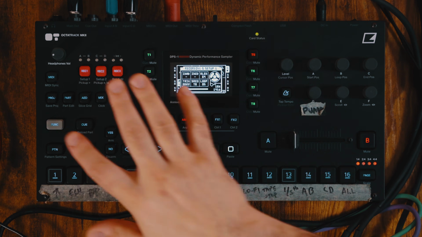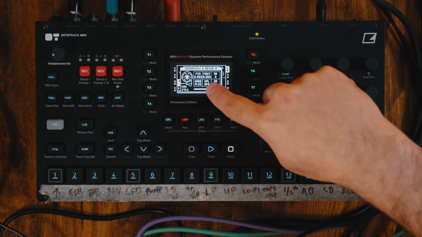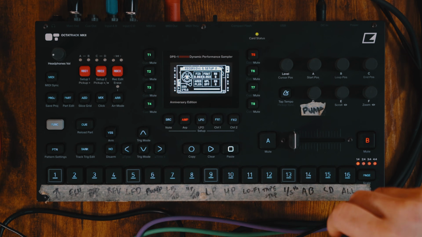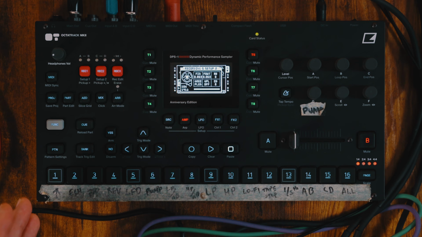Okay, now let's go over to Rec Setup 2. So right now I have it set up to have fades in and fades out. This isn't a necessity for what we're doing right now, but it is helpful when you're doing resampling of something more melodic where there's going to be some overlap of sounds. What we want to have selected is quantize record pattern length. So this means that the recording isn't going to start until it's at the beginning of the pattern. And whatever length you've selected for your pattern is going to determine when the recordings start. So if it's 64 steps, it's going to wait 64 steps before the recording starts again.